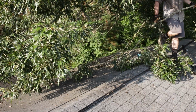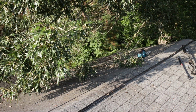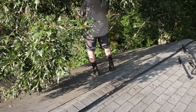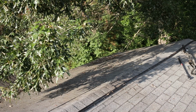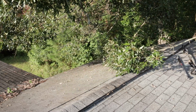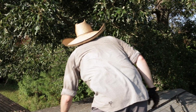And yes, this is the first time using the Makita. And so far, really impressed with it. Might do a review video on it at a later date. Looking much better already. Already got the limbs off that were contacting the roof.